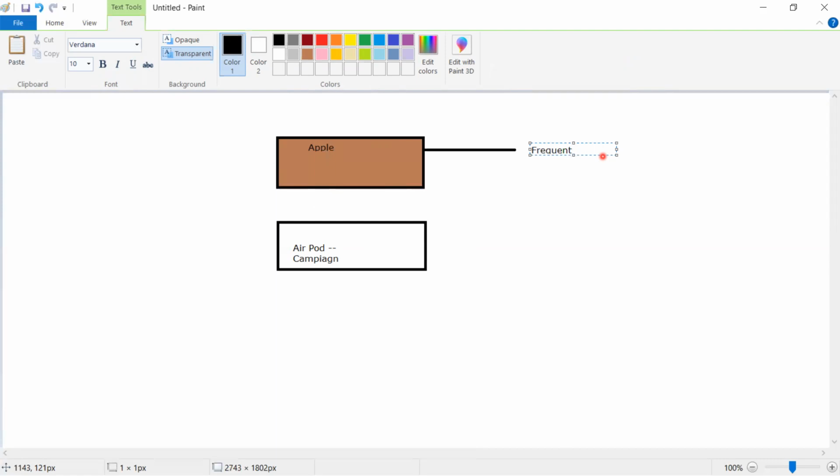And every quarter they plan to do events. So that means next time, whenever I create a campaign for this Apple, I'll not create the same record again in campaign.